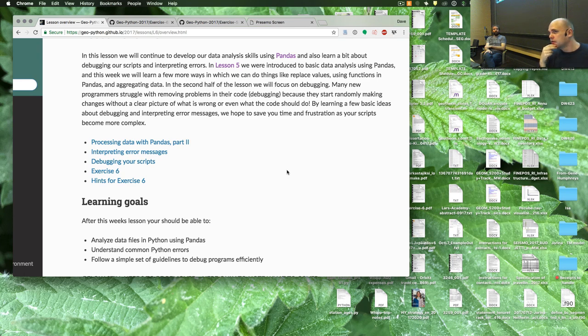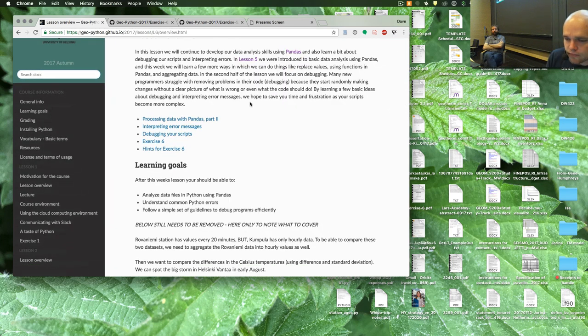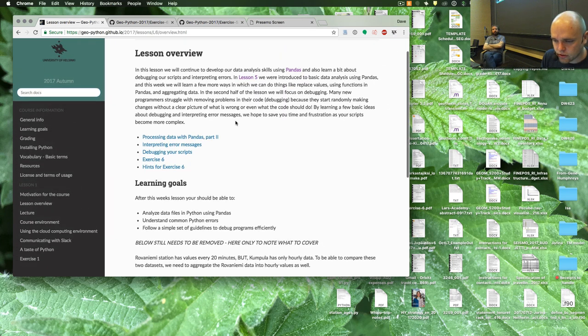And probably there will be a decently long list of things in this week's exercise hints. Basically, this is the sixth week of your programming, and the last problem in this exercise is already that you should go and find data yourself and start doing data analysis. So it doesn't take that long to be at the stage where you can start doing things yourself.